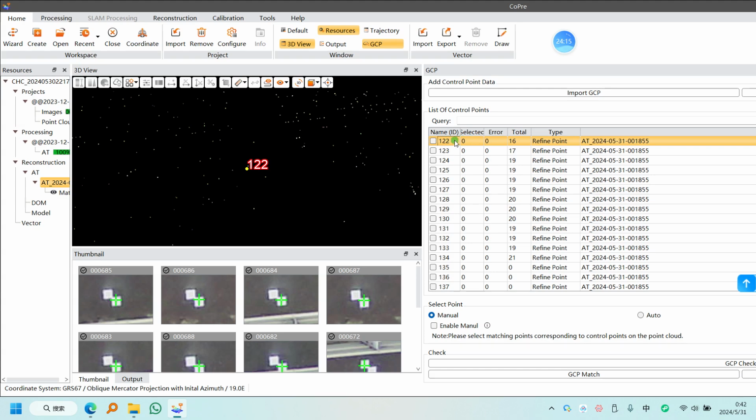Just double click 122, and here actually this one is a mark center. Here this point is our coordinate.